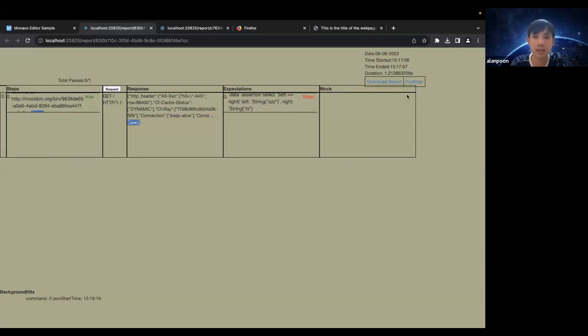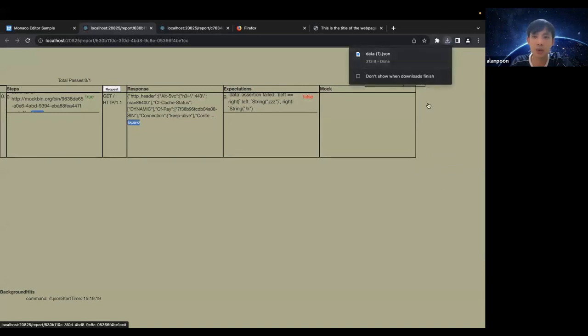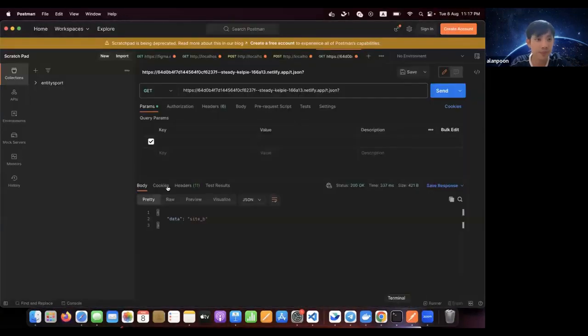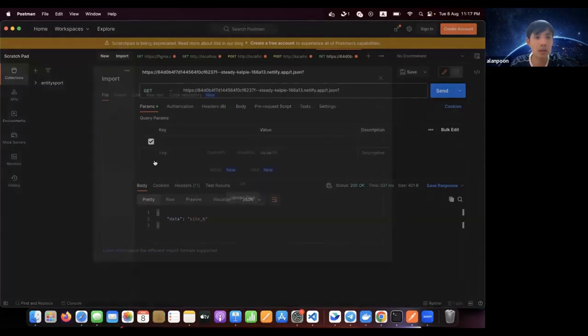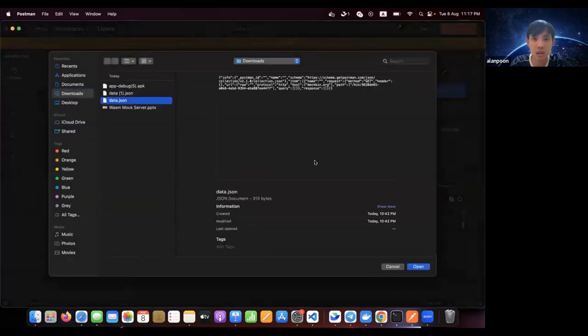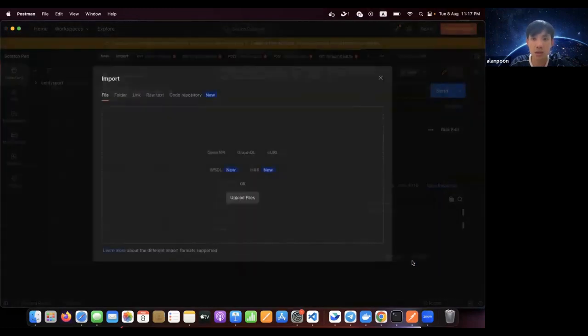Actually, there's also support for integration with other platforms. There's Postman. It will generate the Postman API format. So let me just go to Postman and import this file.